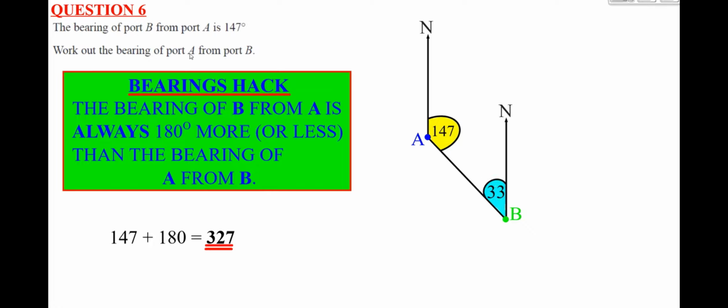But the bearing of port A from port B is going to be starting from this north line at B, starting from B literally, all the way around until I'm again facing back to A. So that's the angle here, this reflex one, that I need to work out. To do that, simply do 360 subtract 33. So the bearing of A from B will be 360 subtract 33, which again, of course, is 327 degrees. So you can do that either way around.